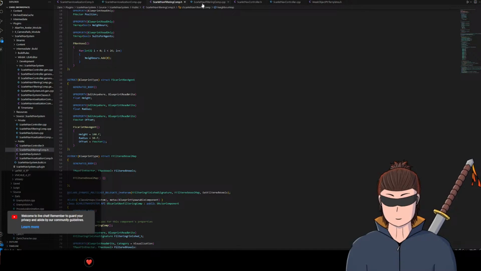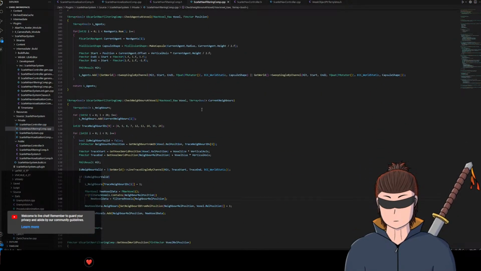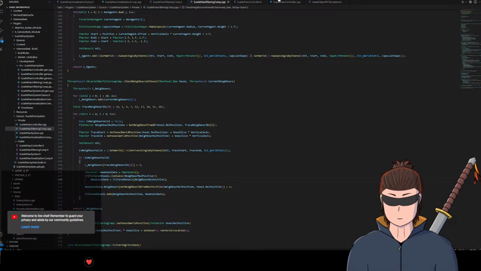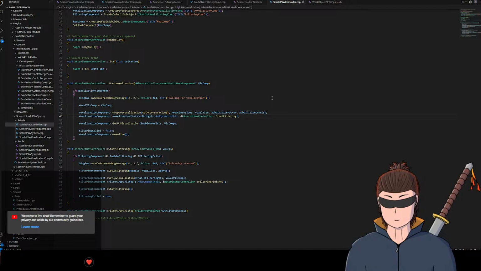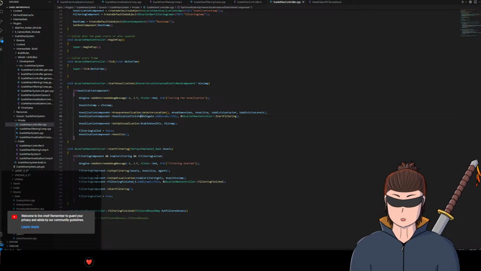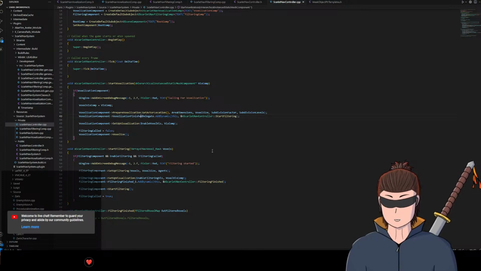Maybe let's give it that functionality now. So this card doesn't have controller, should handle that. Filtering called goes false.